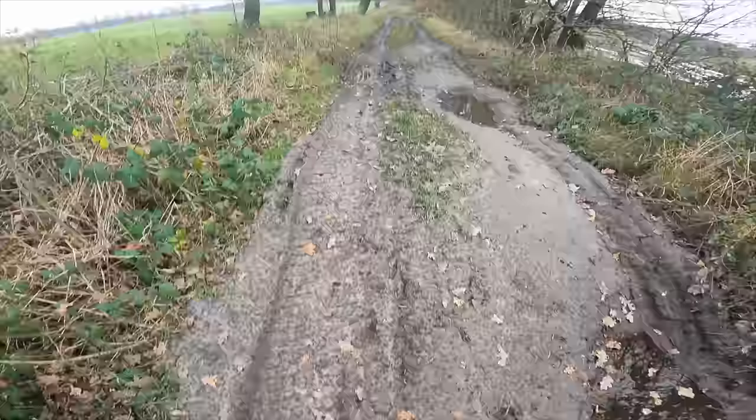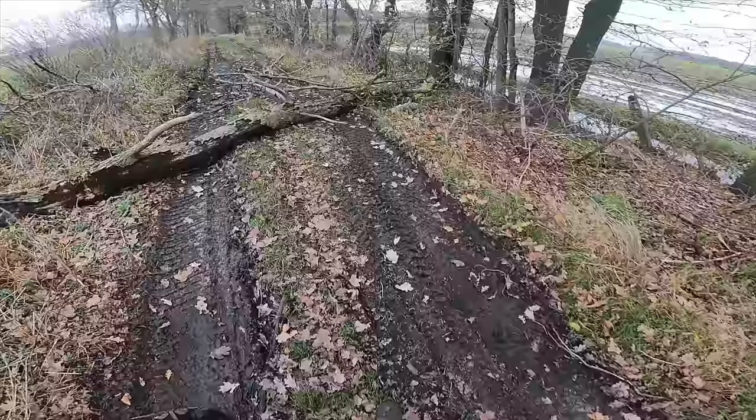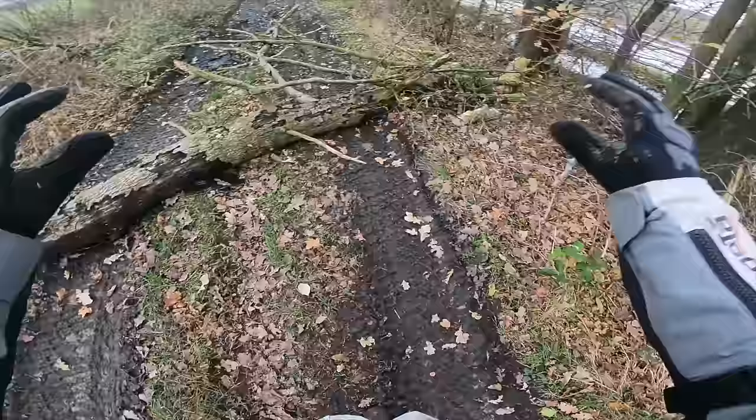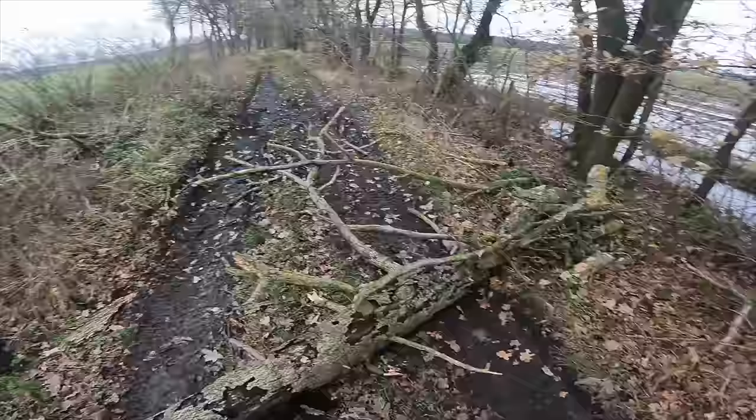But I think there's a giant log over there now. That is a bit of a problem. Yeah, we have a little bit of an issue. I can actually go through there all the way to the side, might cause a little bit too many scratches. I would do it with my 1290, but I don't want to damage the beautiful red. I think it's a little bit too heavy for Smokey to pull. Anyway, worst case scenario, I would have gone around there, but we gotta rethink our situation right here.